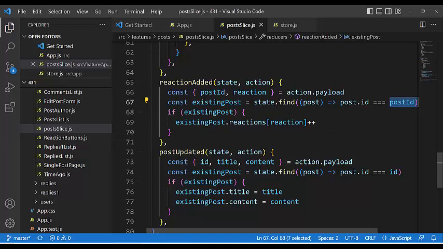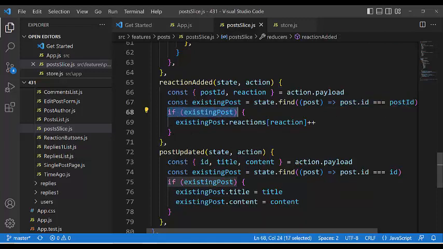And the declaration of existing post is state.find post. It is only one post that satisfies this condition. And this is the logic.